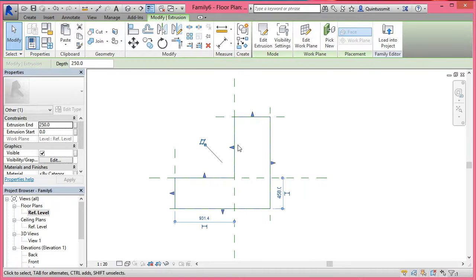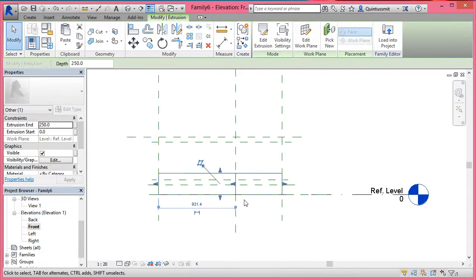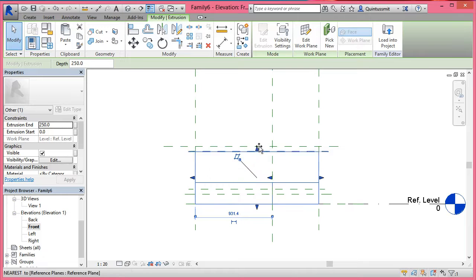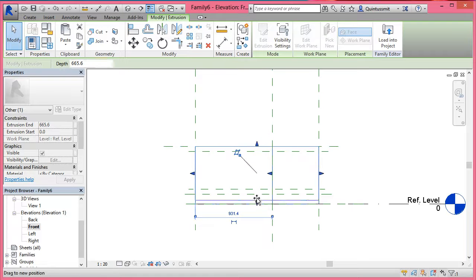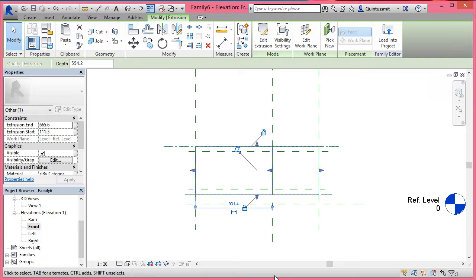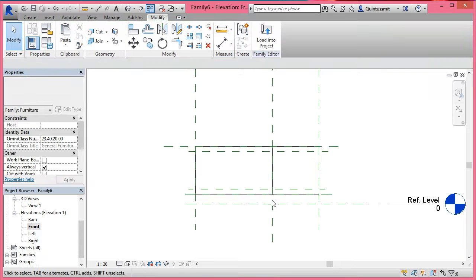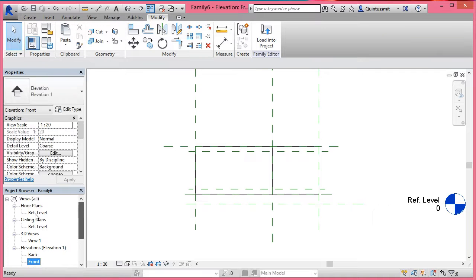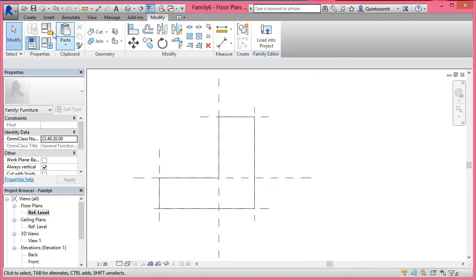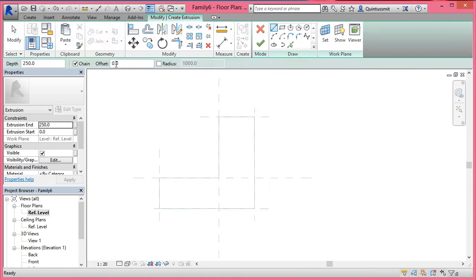So I'm done. Now I need to connect it to the height reference planes as well. So back to this view, I'm going to drag it up, click on the padlock, drag it up to this one, and click on the padlock. Now I need to create the footing. So for the foot element, I'm going to go back to the reference plane and create another extrusion. I'm going to do an offset of 100 mils and use the pick line here and pick these lines to create this shape.